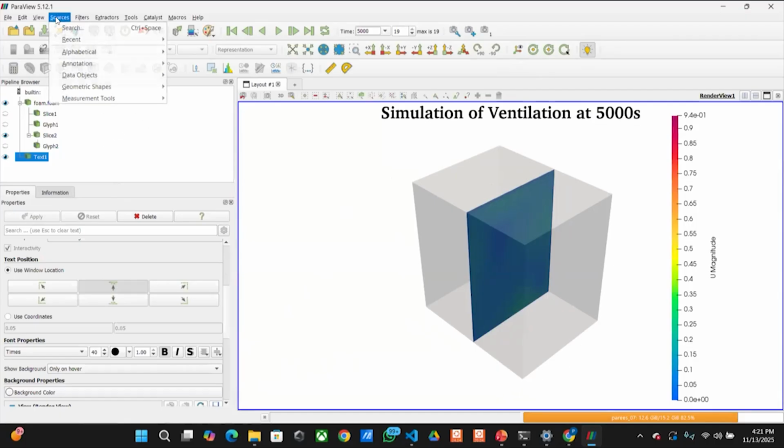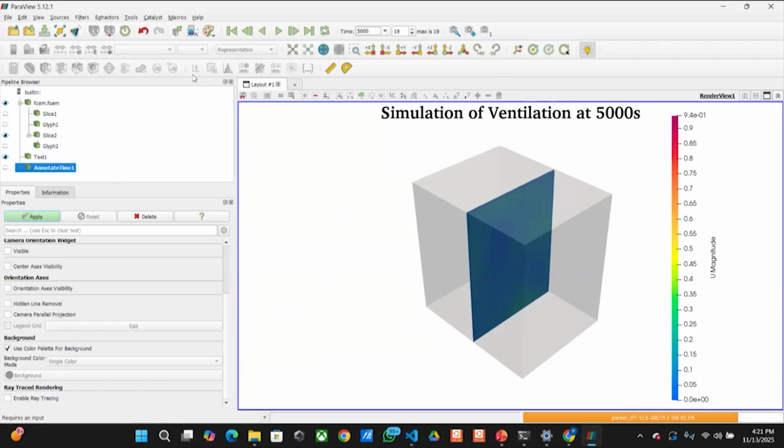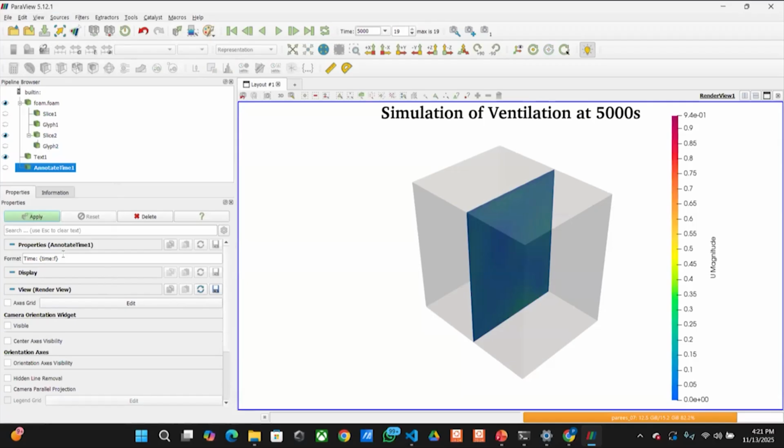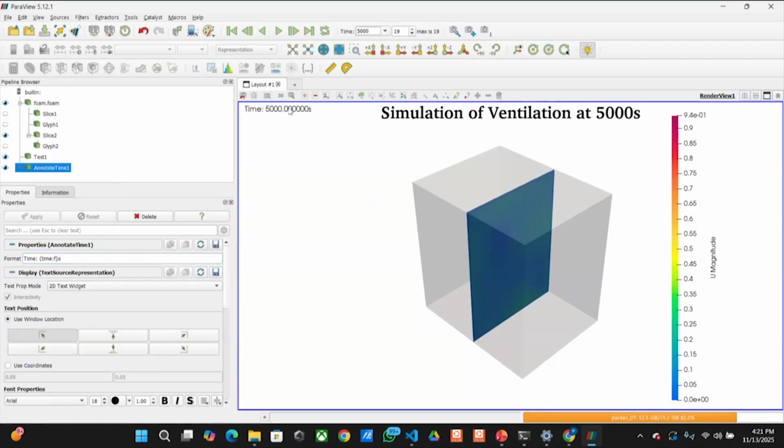So rather than proving, how can you show it? Again, in annotation, you can go to annotate time. You have to keep everything as it is, and just add, this is basically an advantage, an "s" at the end. Once this is done, you will be able to see the time is 5000 seconds at the end. If I write "seconds", 5000 seconds will also be seen, but it doesn't feel really good, so we just go with capital S.